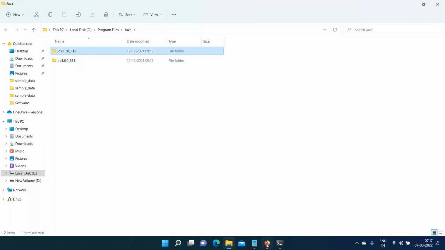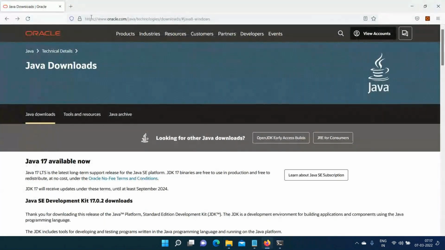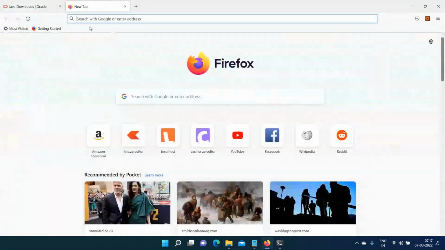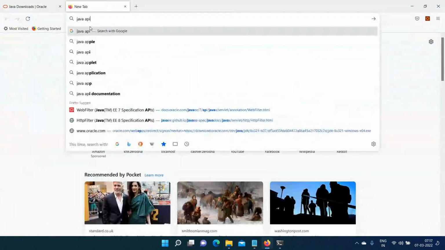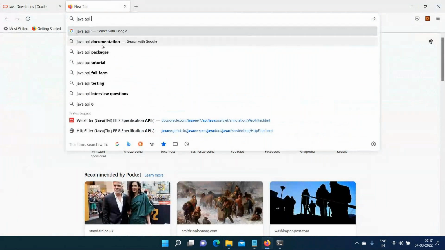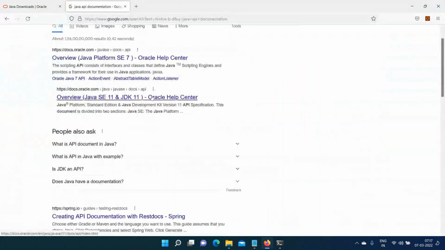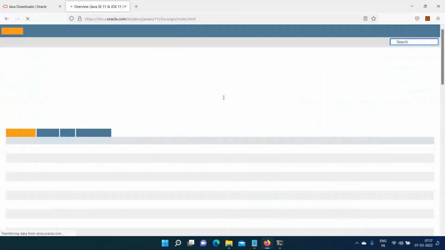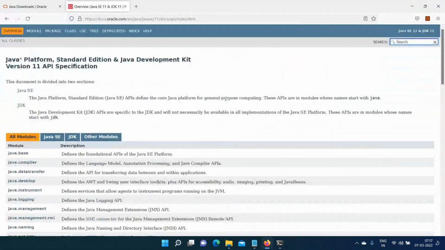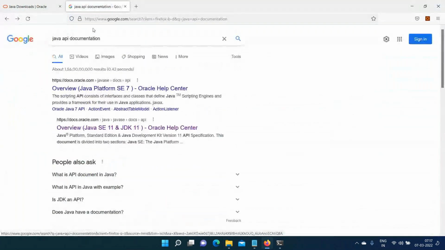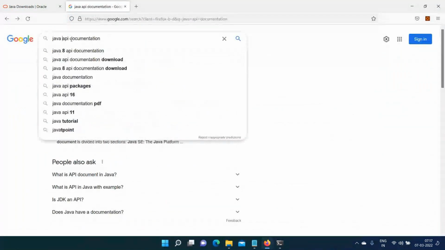Now here, if you look at the Java API documentation, you can go to any one of these. We'll look at the JDK 8 documentation, the Java 8 API documentation.